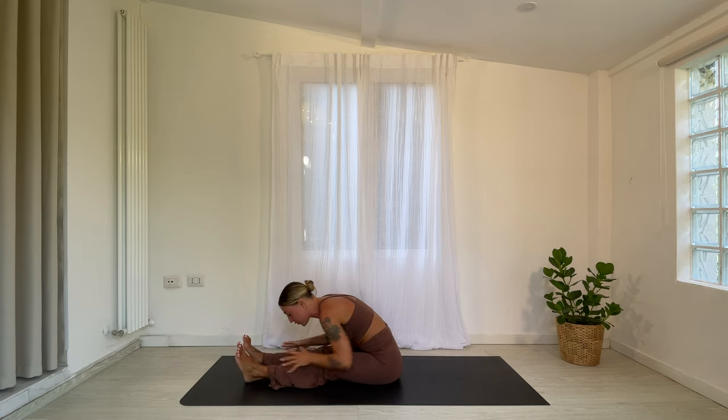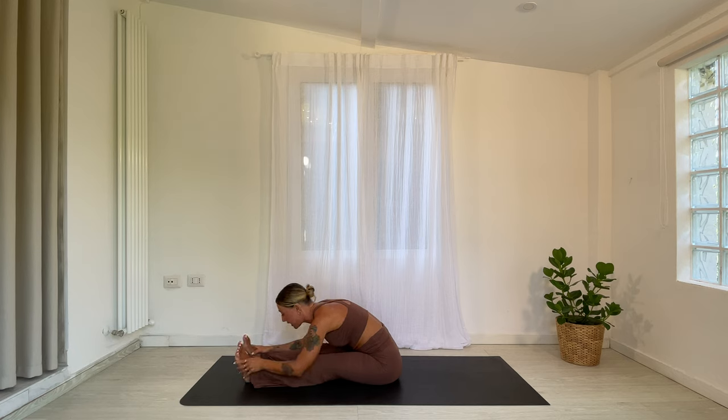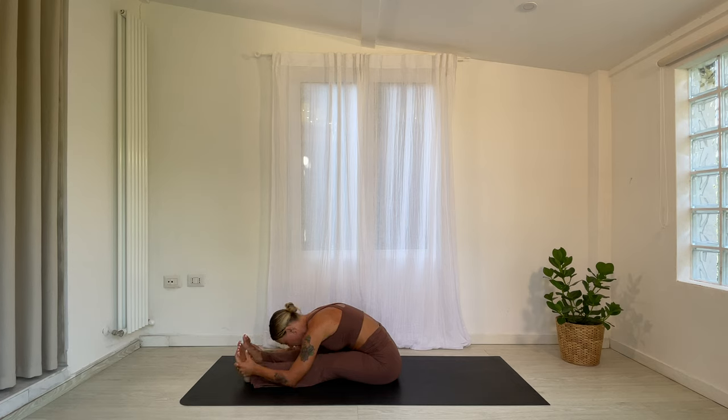Shoulders back. If this is too much for you, you can micro bend through your knees. You can just stay up here. Just go as far as you feel comfortable, stay a little bit longer here today in this folding forward position. Relax your mind. There you go. And as you breathe, slowly start to get deeper into that position.